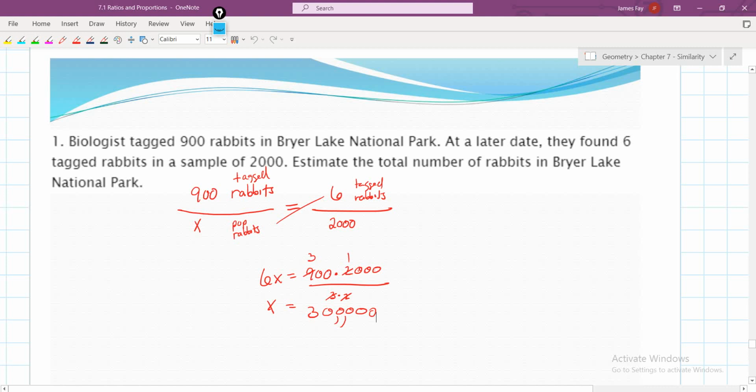Now we would not want to do this just once. Okay, so 300,000 might be a decent estimate. But what we'll learn in the statistics class is that we would actually want to do this process many, many times, so that we could then take the average of many of these situations, and that will give us a better estimate of animals in that population.